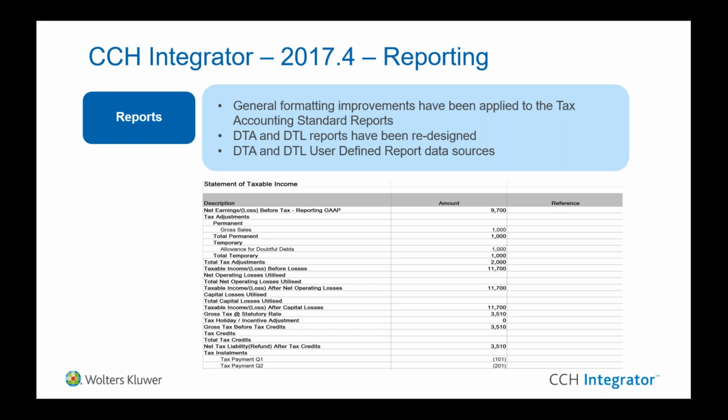Now, we've had a few changes there. So we've gone back to our standard reports for single workbook, and we've updated the general formatting. What we mean by that is we've bolded things like the parent accounts on PDF and Excel reports. We've included thousands separators for numbers. We've provided parentheses for negative values. We've increased the font size as well to aid readability for the user. We've increased column width to accommodate really large numbers.